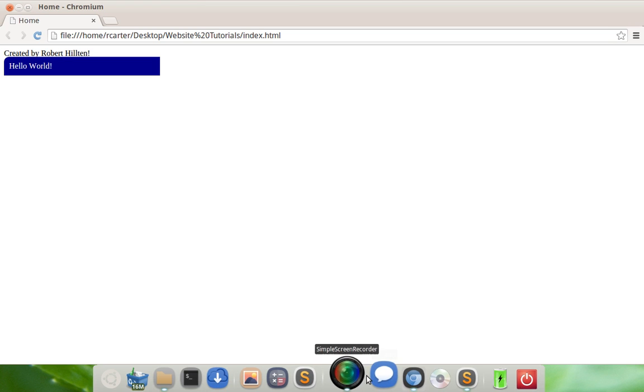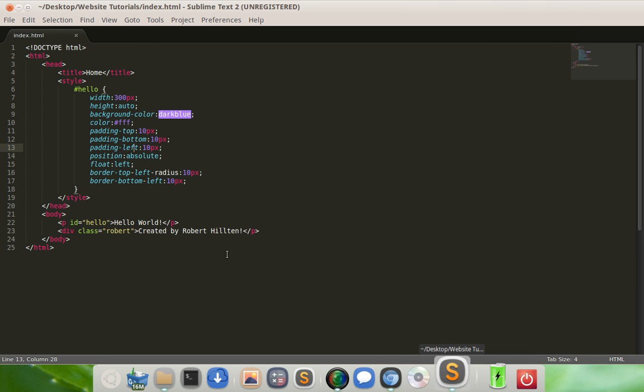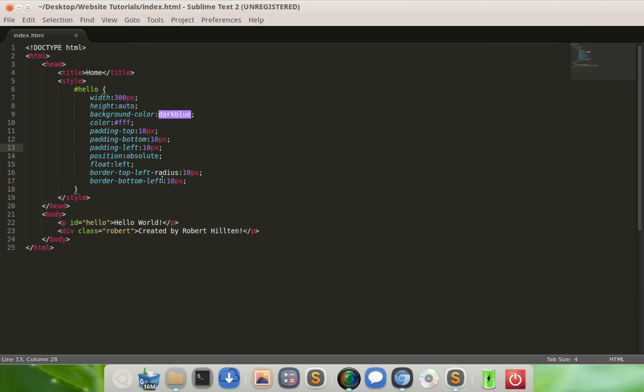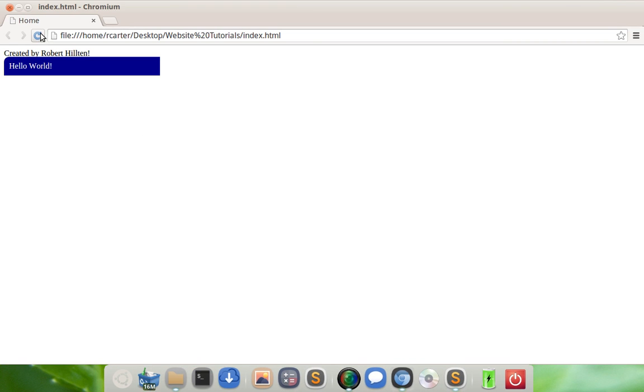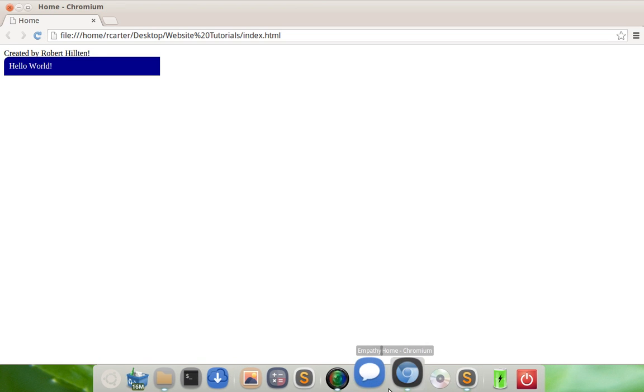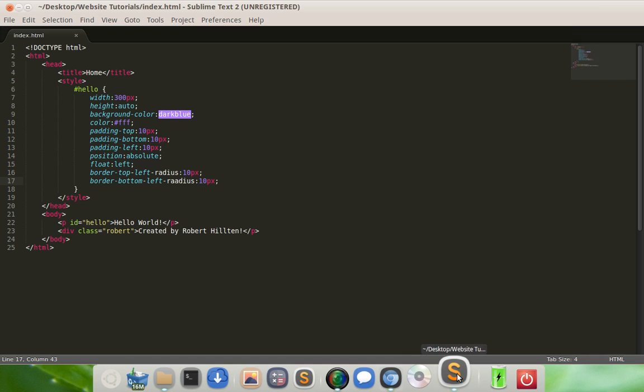And I'm just going to go to my Sublime Text. That's what I'm using, Sublime Text. I forgot to put in radius for the border. Oh well, you get the point.